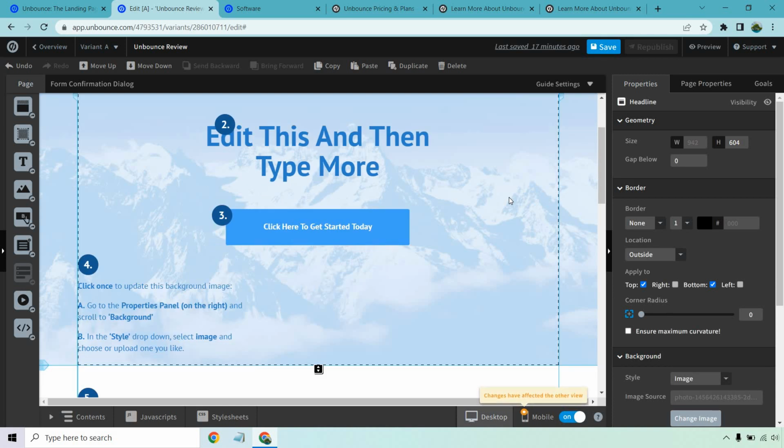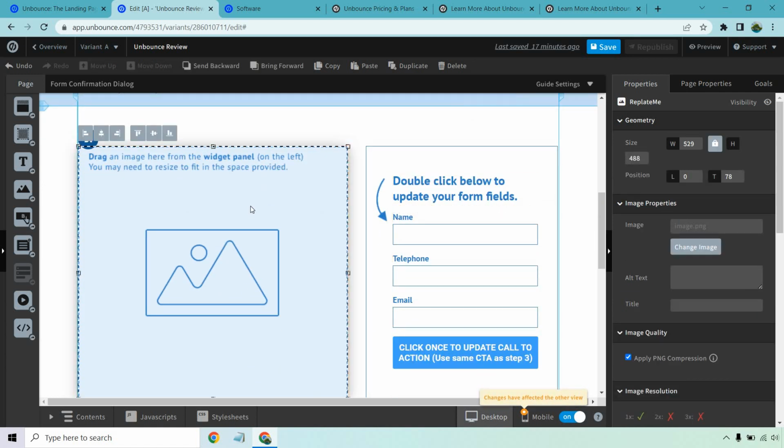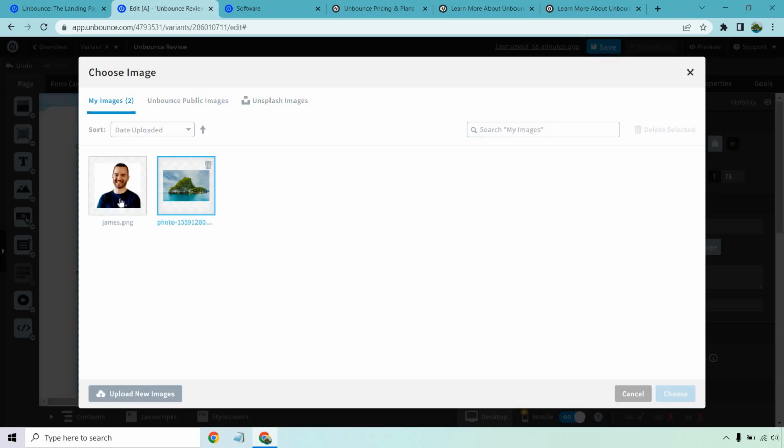They do have a good variety of them. I believe there's around 55 or so, which is good. But anyway, if you wanted to figure out how this works, it's not going to take very long. For example, we can drag the image section over here. It truly is drag and drop. Allow me to show you that as well.